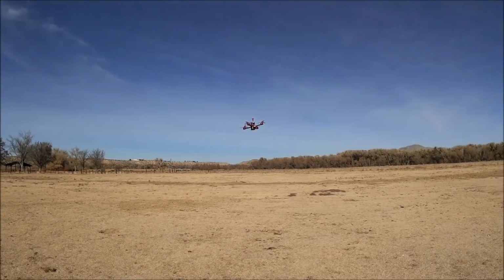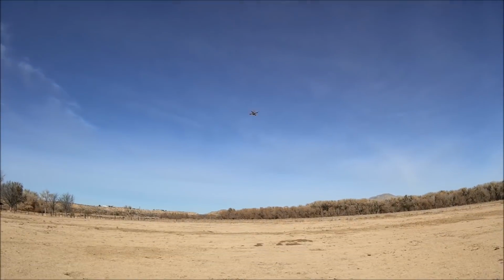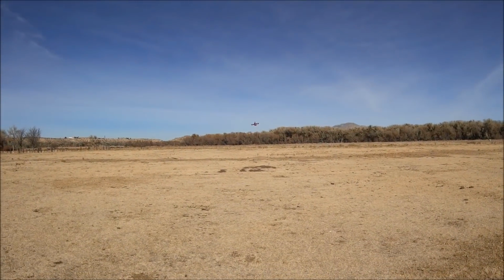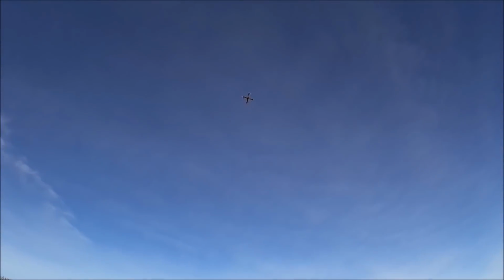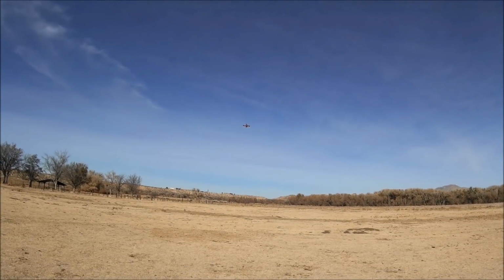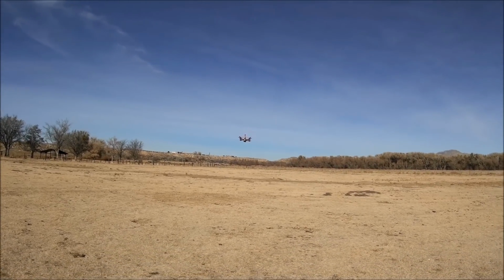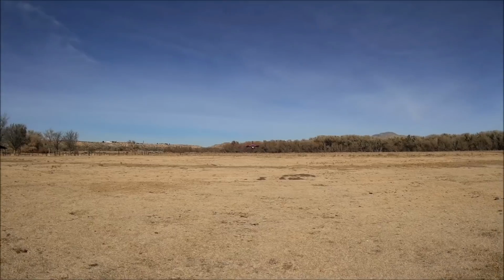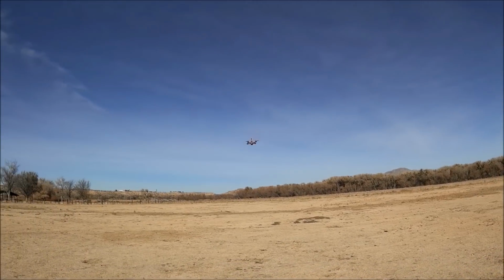Let's check it out in acro mode here. 20. Yeah, very smooth so far. Woohoo! 10. 9. Over rotating. 7. 6. Nice. 5. 4. 3. 2. 1. Okay, our timer is up.